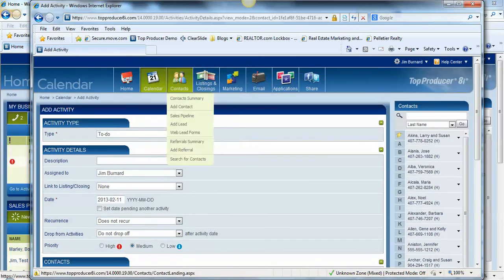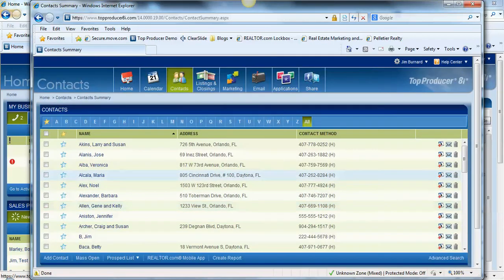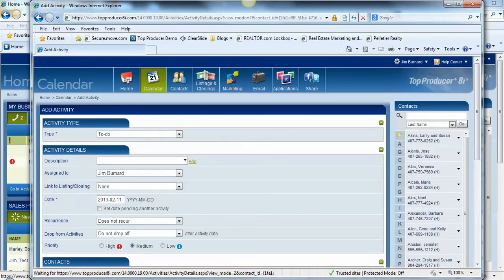Okay, another way, if we're searching for a contact, so we hover over contacts, go to contact summary, so it just shows us a list of everybody. Let's say right from here I want to send Larry an email. Well, notice these icons over to the right. I can just click email this contact right from here. I don't have to even click into it, right? Or I can schedule an activity. Takes you to the same place. So you can do the same thing in multiple ways.